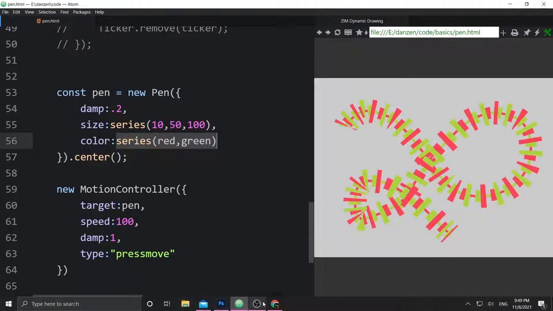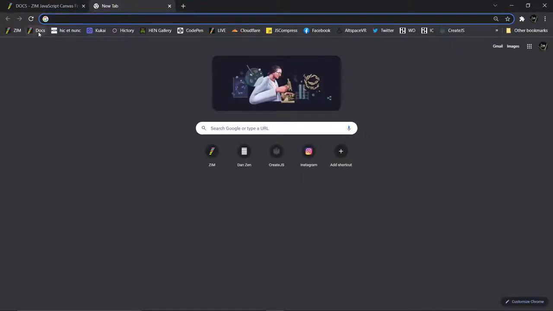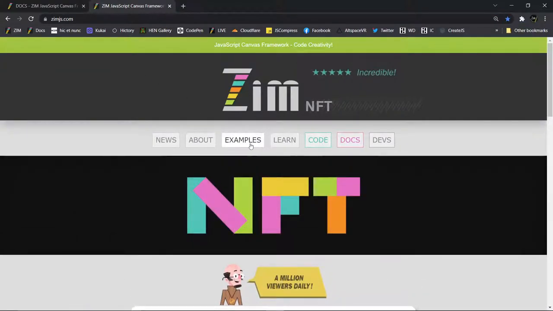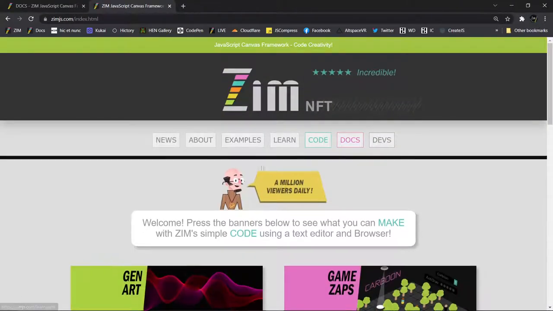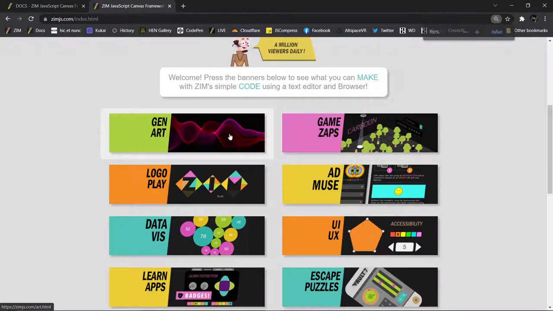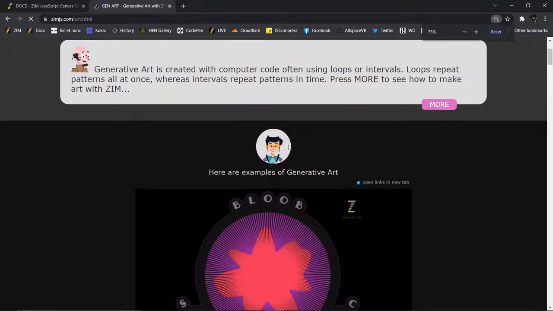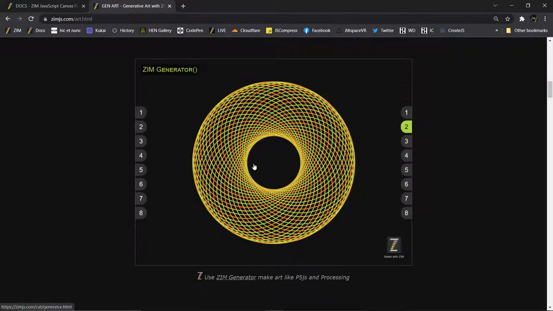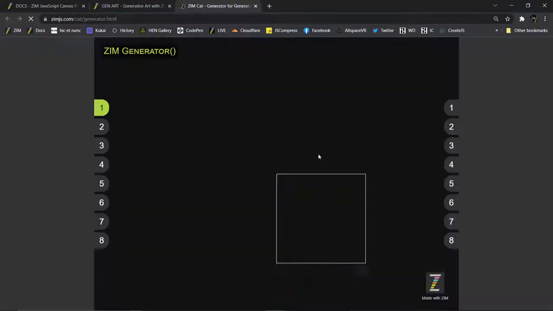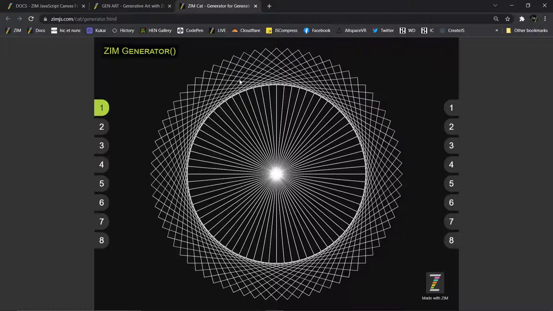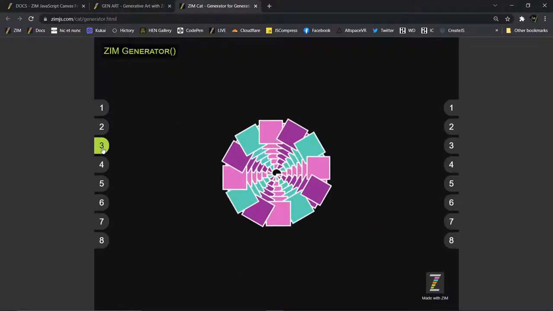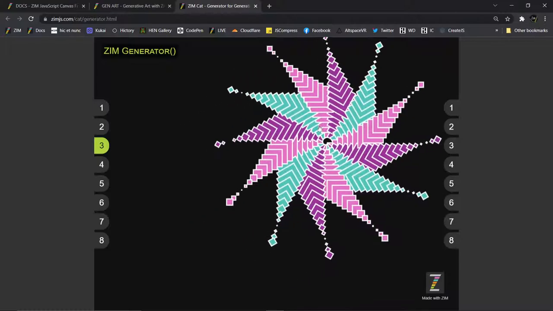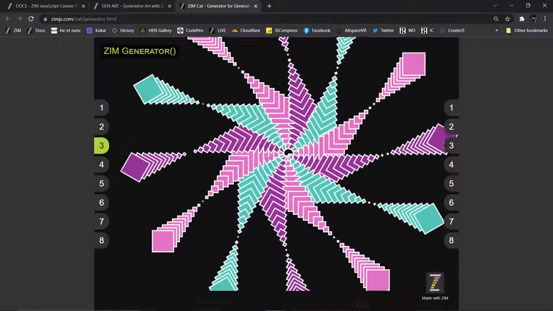And let me just leave with some pictures of what we've made with, say, Gen Pen, which would be along the same lines. So I'm going to go under examples here, pop on down. Oh, nope, not under examples. I'm going to go to our banners and have a look at the gen art where we put a lot of examples in from. This is generator, so that's pen. That's the same kind of idea where we're drawing circles, but generator's doing it. Let me show you quickly. So there's drawing a whole bunch of rectangles, but rotating it each time. And if you look at the code for that, it's like one line of code, and it's very straightforward as to what's going on here. Nice, huh? That stops and starts, stops and starts.